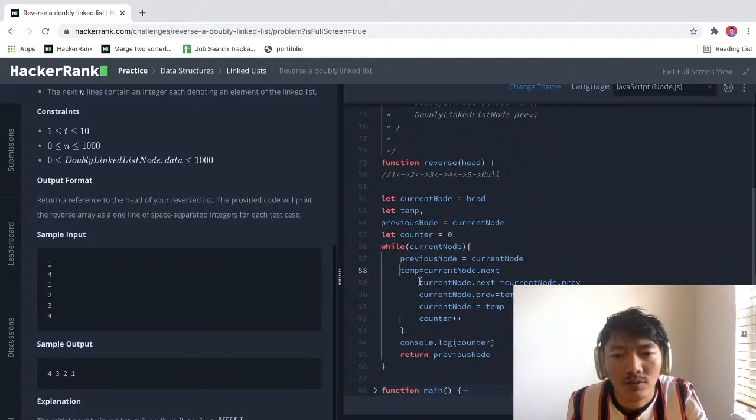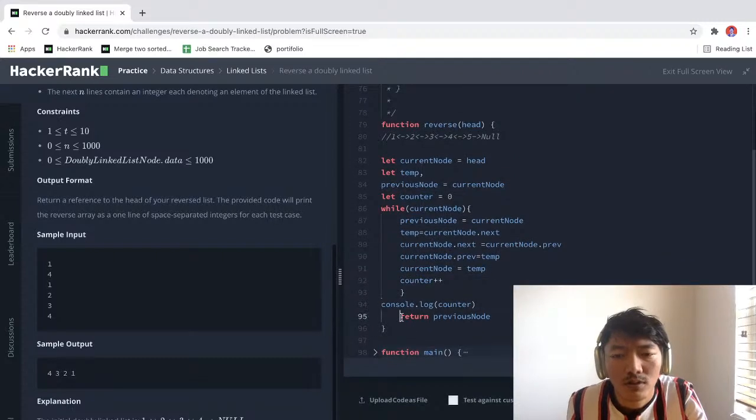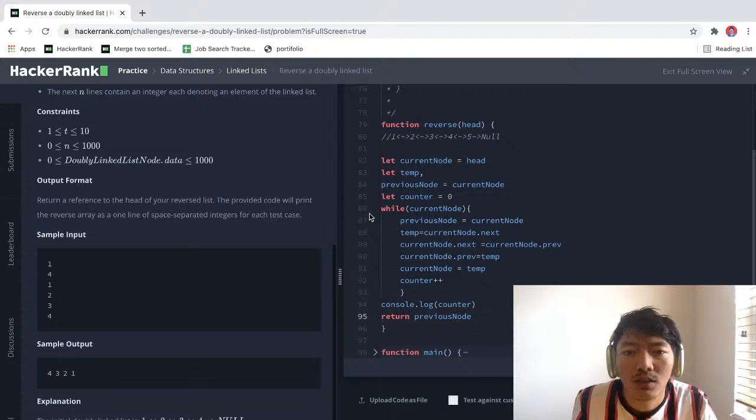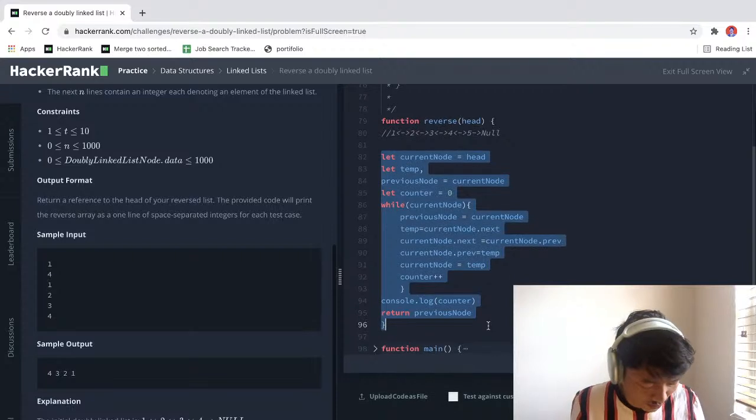Oh, no, actually, this should go. No, my indentation.